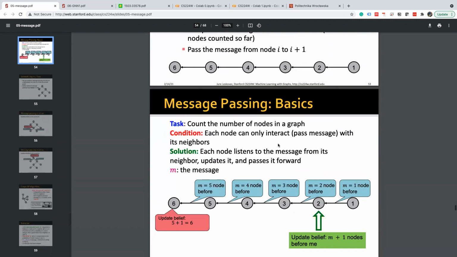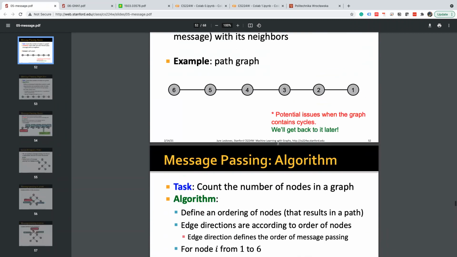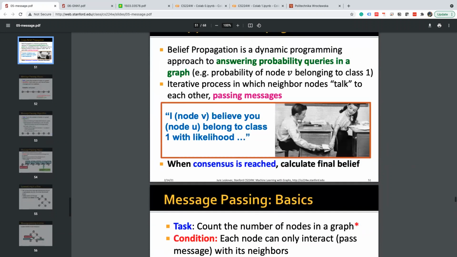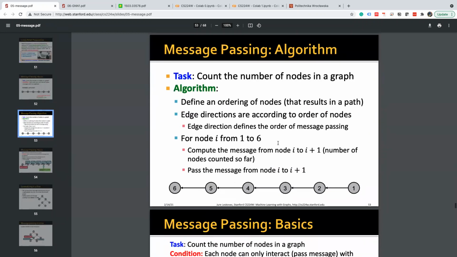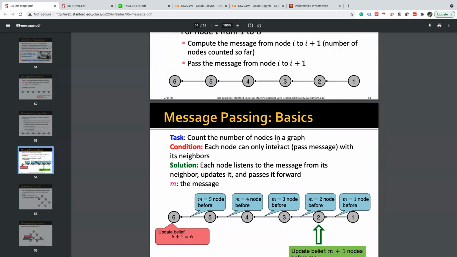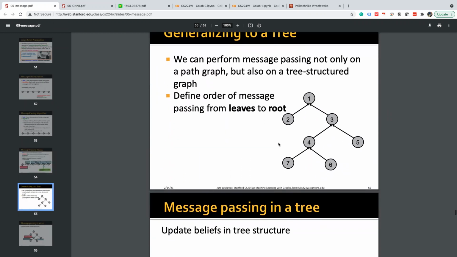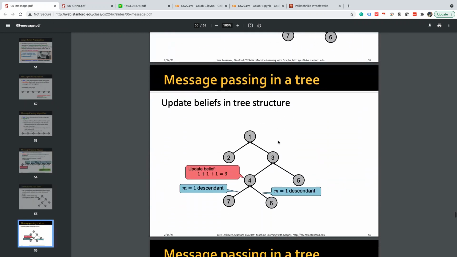I think this one works only in directed graphs. I'm not sure it works in undirected graphs. Oh, okay. Yeah, because in that case you again have cycles. Yeah, unless it's a tree. But it is a good question. I'll write it down, and if I find something, I'll let you know in the chat.